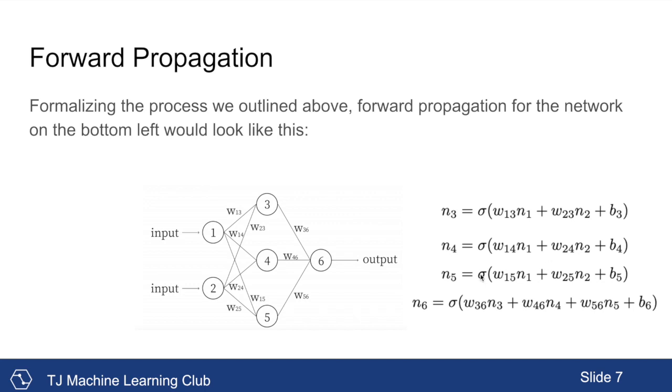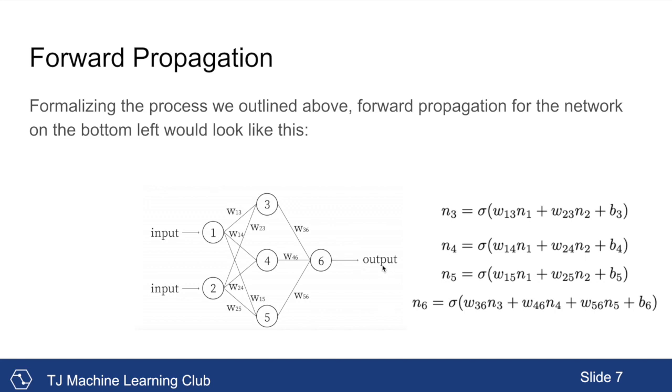So now, let's say we have already conducted backpropagation, right? That's the hard part. The hard part is training the network and getting the proper weights and biases. But let's say we magically have all that. Given some input, how do we actually pass the inputs through the network to get our resulting output?